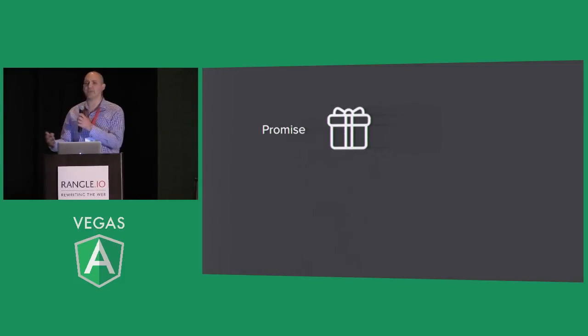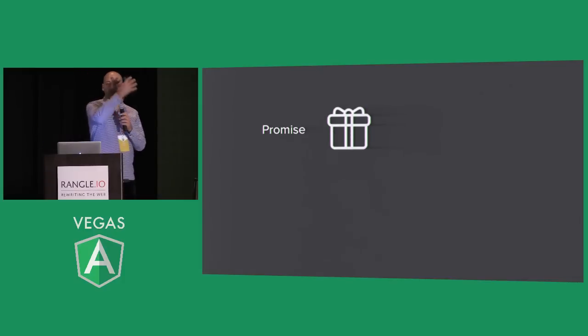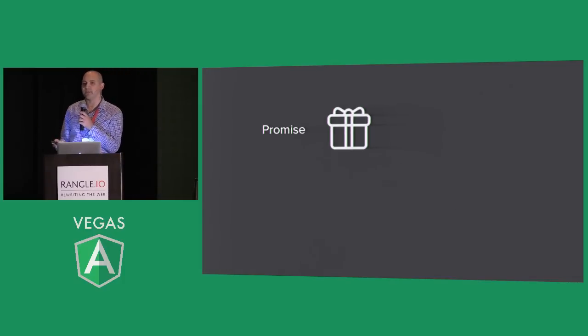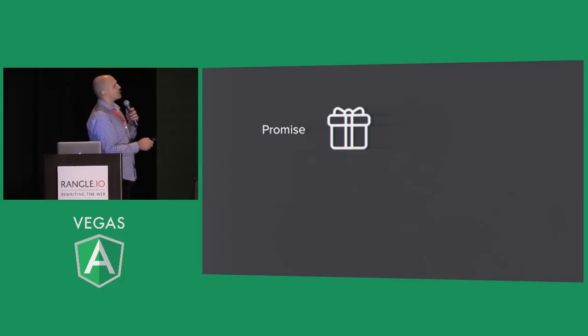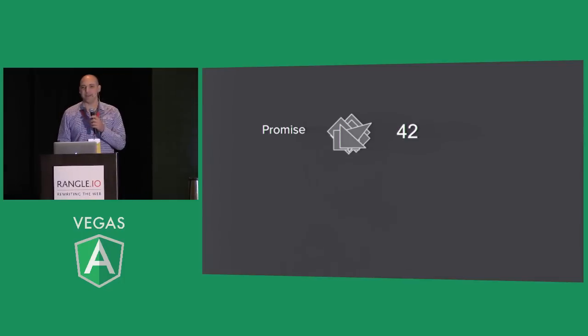And you can pass them around through your system, and you can chain other operations off of them, and you can depend on them that if an error occurs, it'll propagate that error up to where you can catch it. And so they're great. They're a huge improvement over callbacks for a lot of scenarios. The way you think about promises is like a present that you can open, and you can get out a value at the end of that, right?